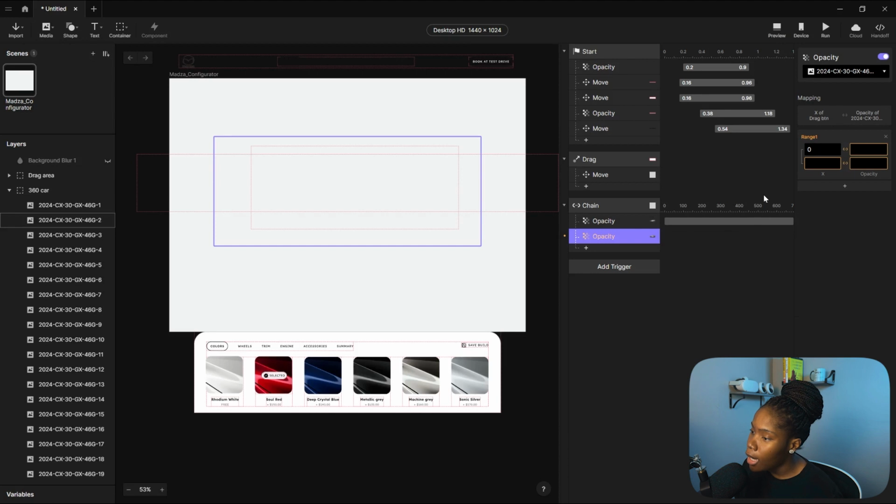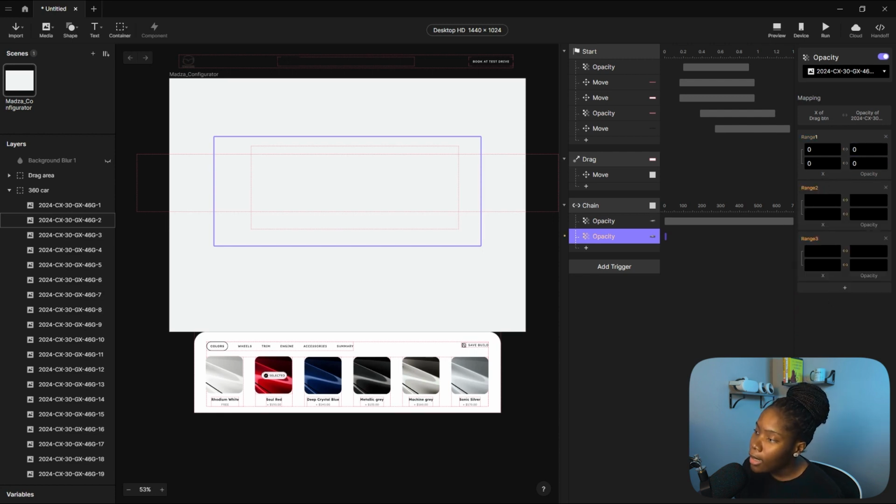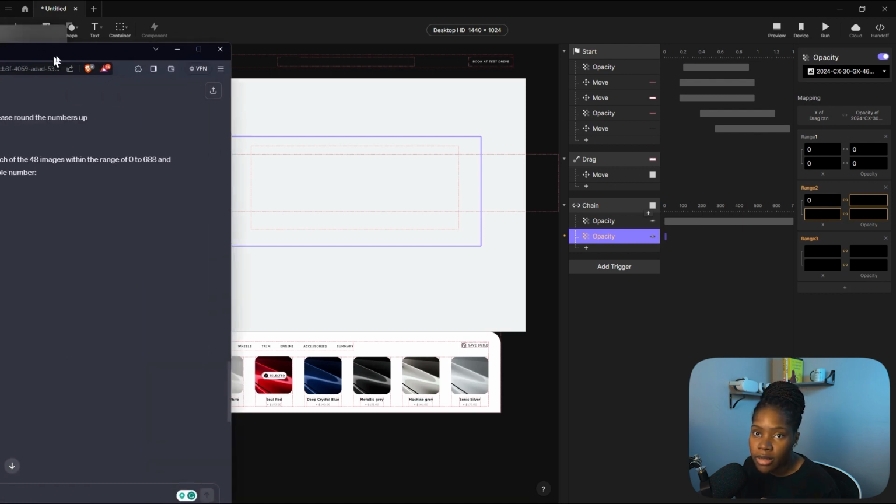The same thing, add an opacity here. So what I'm going to say for the second range is this. Between 0 to 0, I want this to be invisible. Let's add 3 ranges for this. Remember, our lovely friend ChatGPT already set every X value for us. So all you have to do is go there and just copy and paste the exact values.